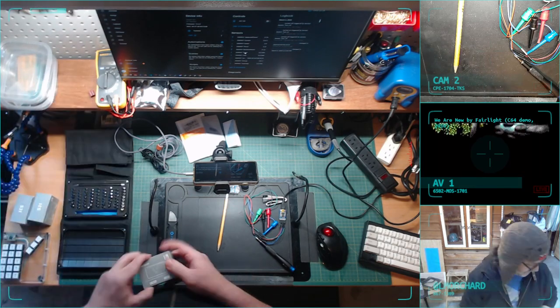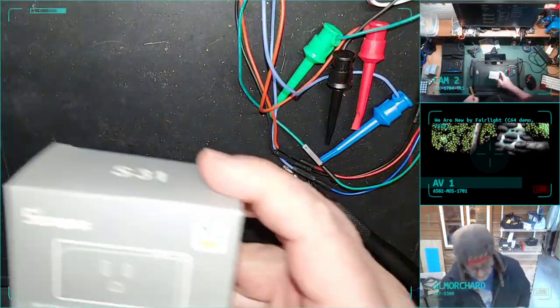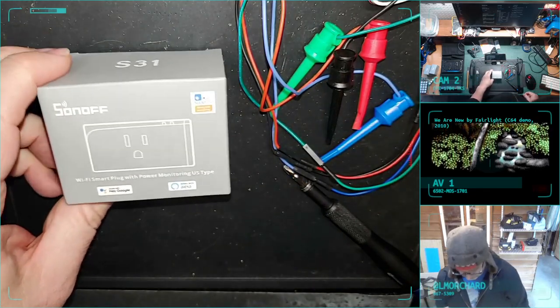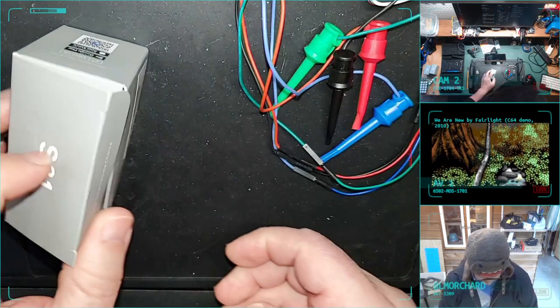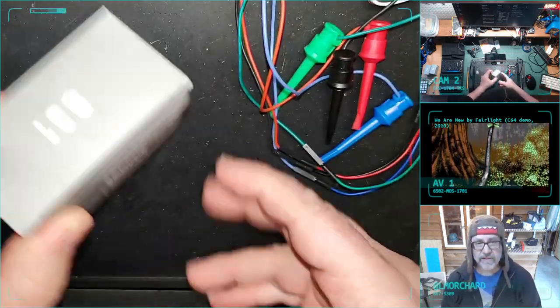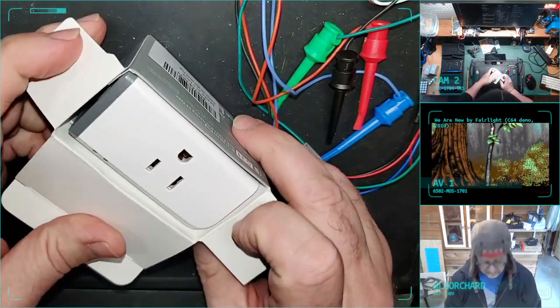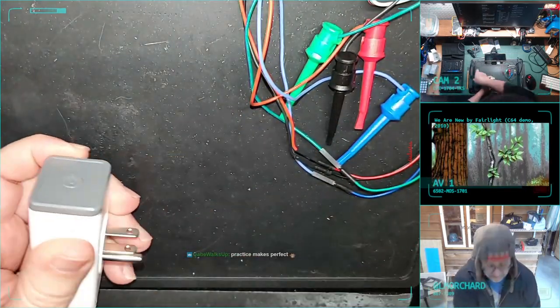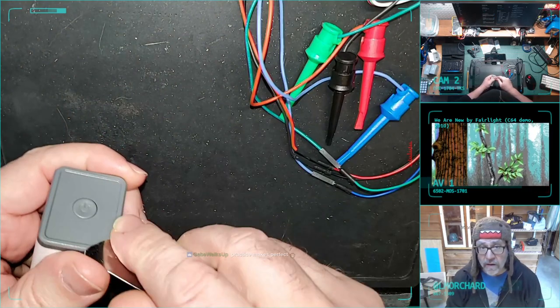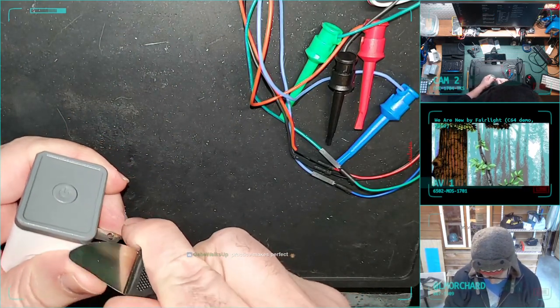Got one more right here. That's the Sonoff. Fresh in box. I guess you could say I'm faking it because it's not like the box is taped, but I don't know. Fresh in box. Spudger.